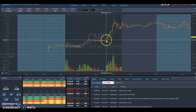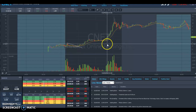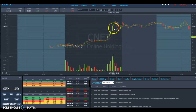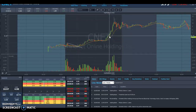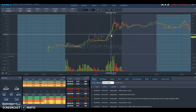And sure enough, after the midday lull, it takes off again, boom, off it goes. And what do I do here? Okay, so you never know. You don't know it's going to run to 12. I guess I should have, because this is a very strong chart pattern for me. This 15 EMA moving up and the 5 EMA moving up and moving apart. Very strong chart pattern for me. The 5 EMA showing good support. So I'm probably sort of shell-shocked, and I sell some at 5.50, and then I sell the balance at 6.25.